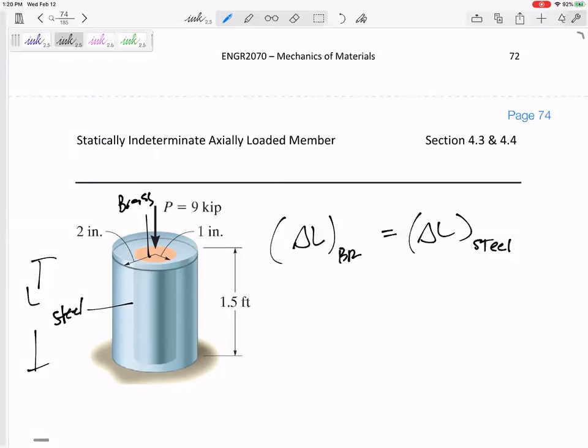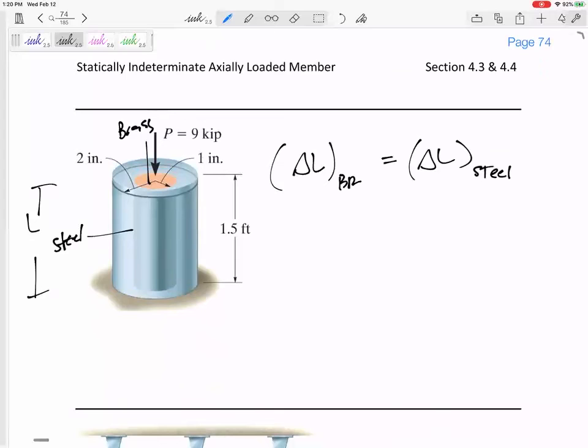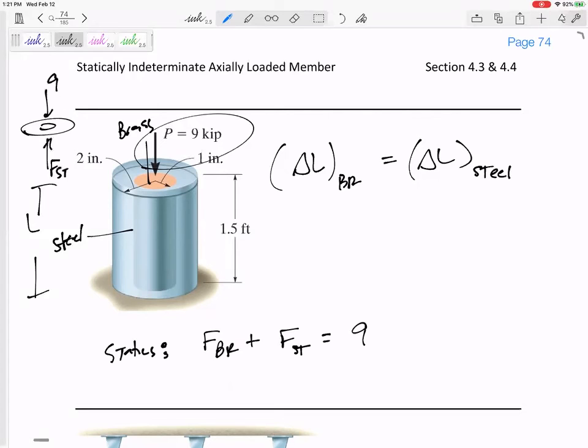What would the statics for this be? We think about it a number of ways. This nine kips, maybe eight of it goes to the brass and one of it goes to the steel, or maybe it's 4.5 and 4.5, I don't know. So our statics would look like F brass plus F steel adds up to nine. We could draw a free body diagram, and it would look like this nine right there, but then we've got force steel, or force in the brass, force brass, and then where should I draw it? But the total force of the steel kind of all the way around. So sum of the forces in Y, force brass plus force steel equals nine. So we're still going to have statics.